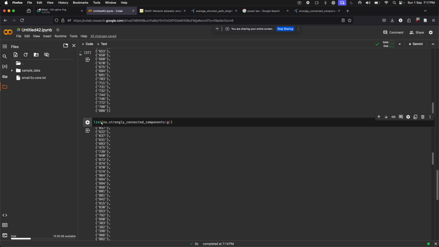Basically this function is performing an operation that checks reciprocity. If the reciprocity does not exist, it returns the label directly like this. If reciprocity exists between this node and any other node, then it would have returned it like this, 1 comma 3, and that would have been a part of one strong component, because from 1 to 3 there is one edge, and from 3 to 1 there is one edge.